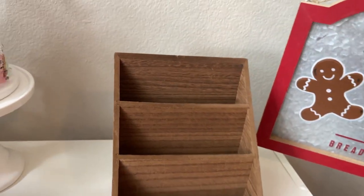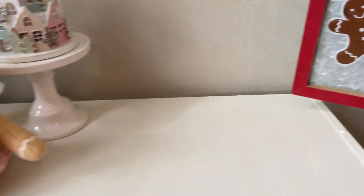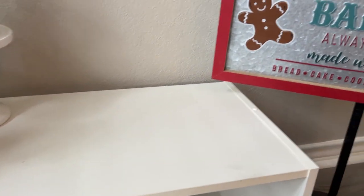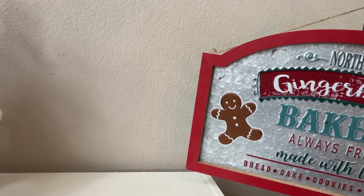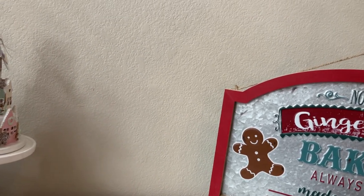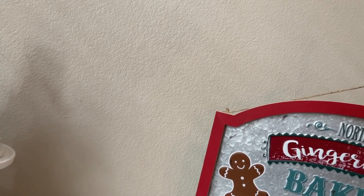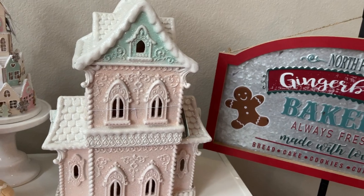All right, here's part two of my haul. If you guys are new here, thanks so much for stopping. If you missed part one of the haul, go ahead and hop back over and watch part one of my Christmas haul and the items that I have picked up. This is a Christmas haul that I've picked up from the last few weeks. If you guys want to stick around and see what I picked up, just go ahead and stay tuned. Let's get right in.